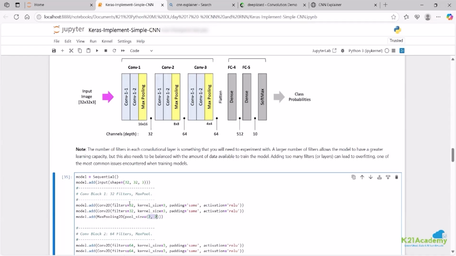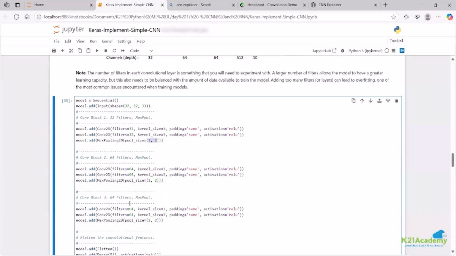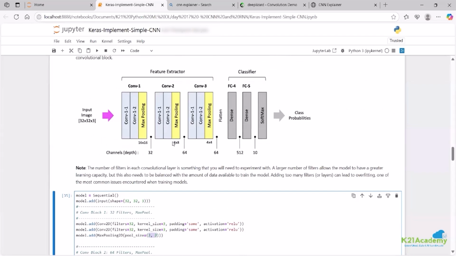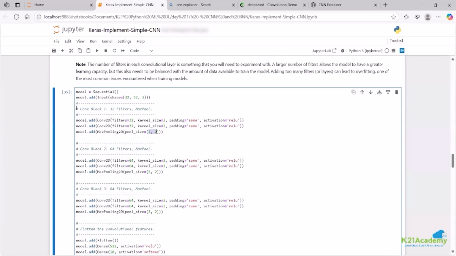Now I have another same block, convolution layer 2. I just copied it from here and pasted it over here; I haven't changed anything else. Here I am using 64 filters and max pooling size of 2 by 2.